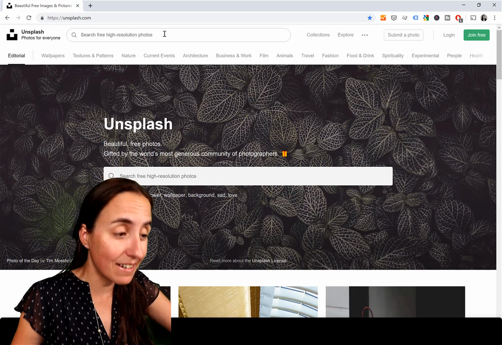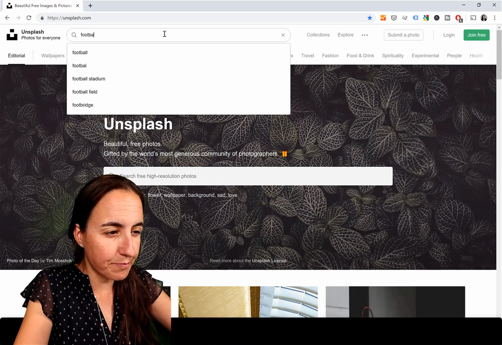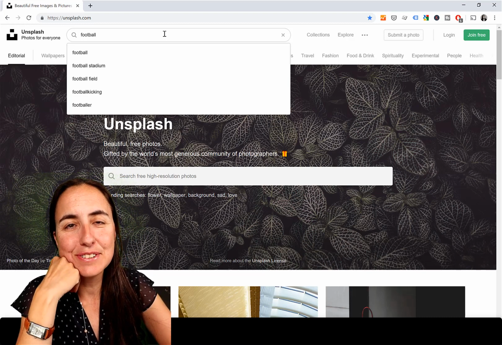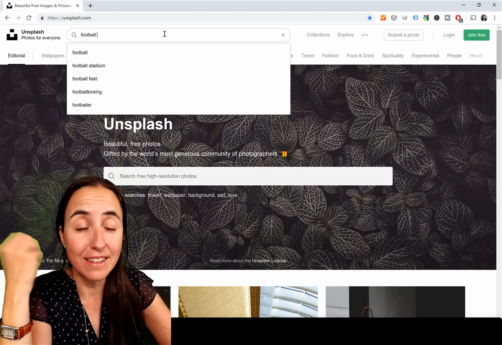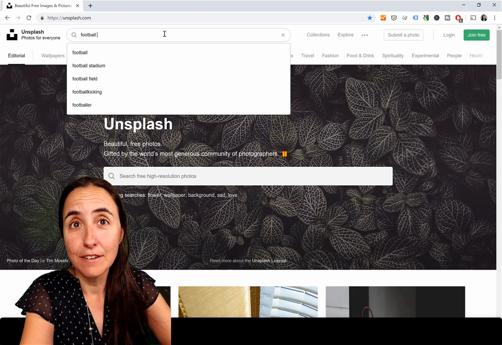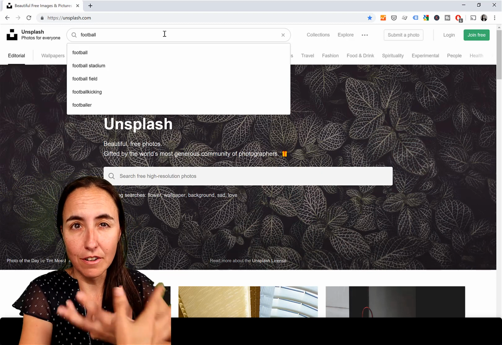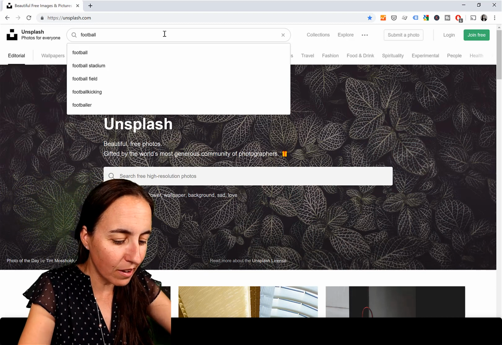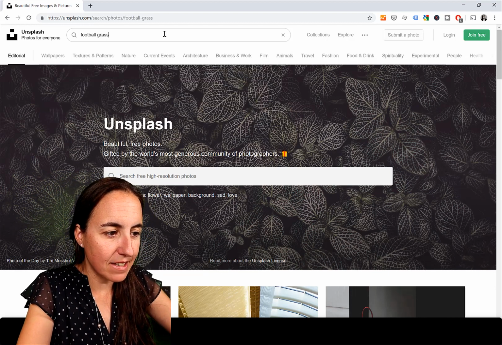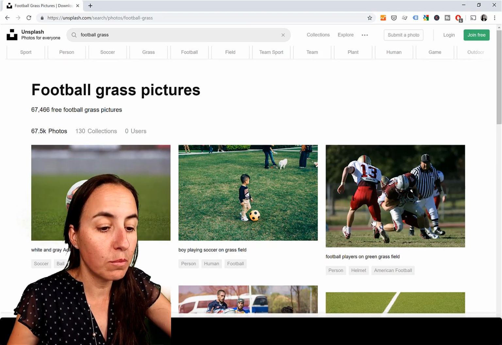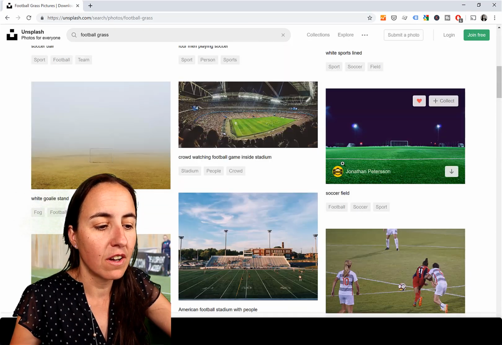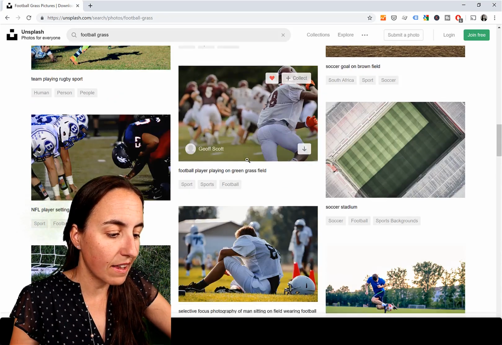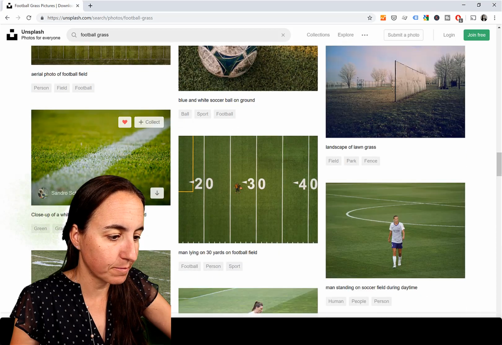It's absolutely magnificent. When it comes to the branding of something, you have to take into account what the thing is about. In this case, it is a football report, so I wanted to have a football feel to it. And when you think about football, you think about green fields, right? So I thought, football grass, the grass field, it should be fantastic. And here you have thousands of really good quality images. So the one I used is this one.